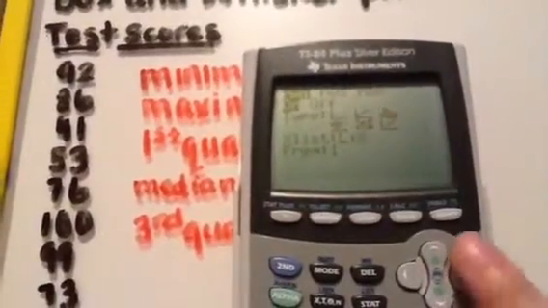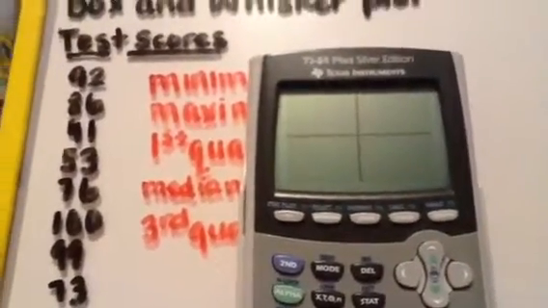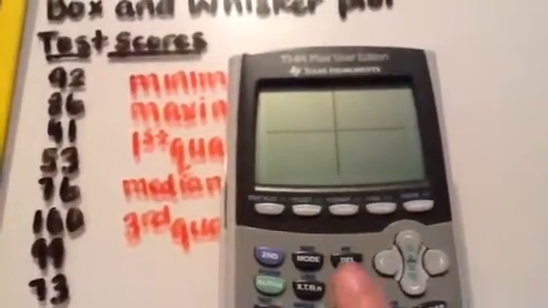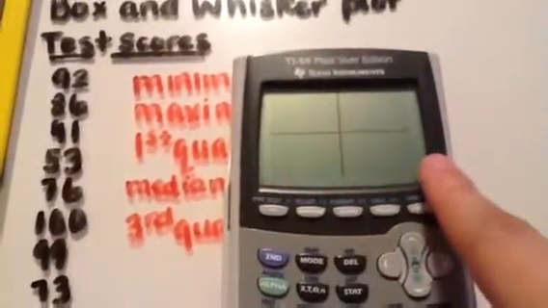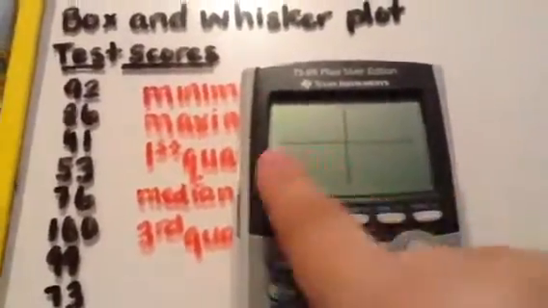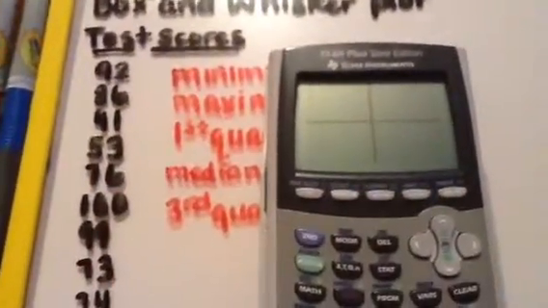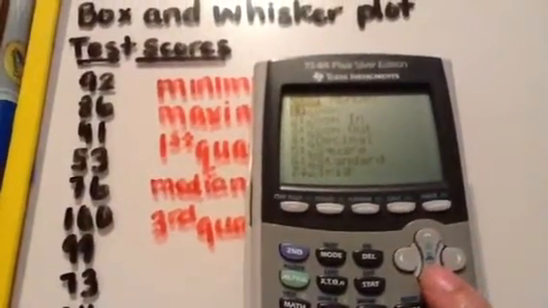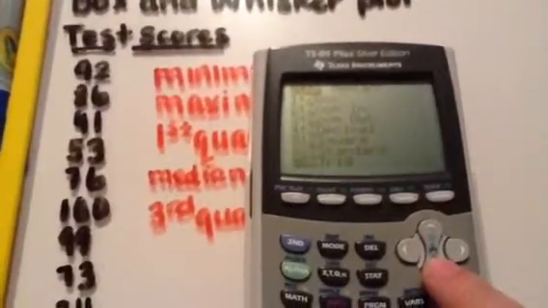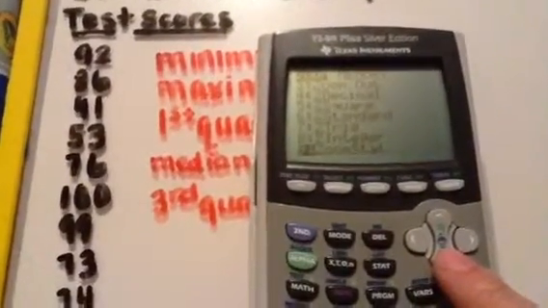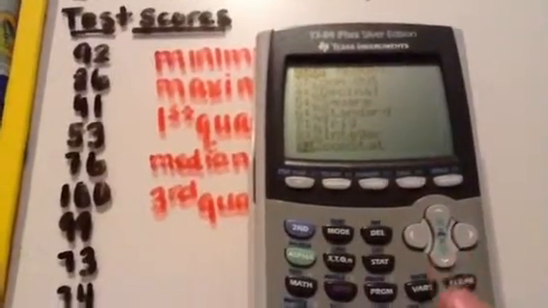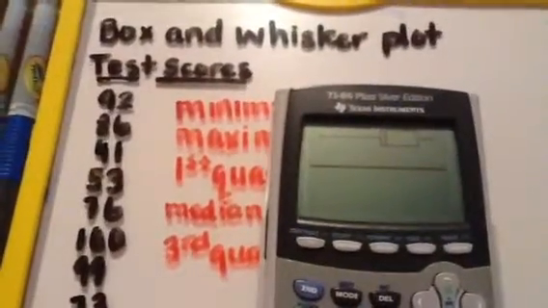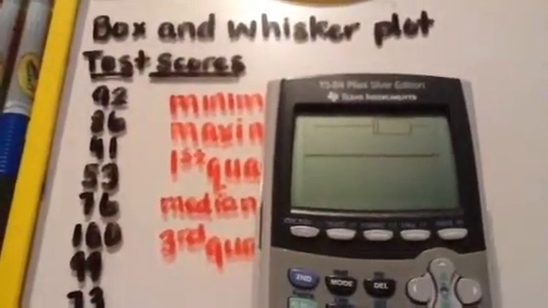Now we can press graph, and we notice that there's no graph there because your calculator sets itself where your minimum is -10 and the maximum is 10, and it doesn't realize that we just need numbers for your test scores. So let's go to zoom. This is a shortcut way. And you have a bunch of options. You want to go down until it says number 9 on my calculator. It says zoom stat. You want to pick that one. It's going to zoom in for your statistics. And you notice your beautiful box and whisker plot is done for you.